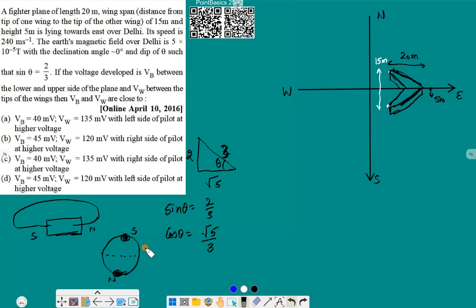We normally mark it as north, and we normally mark it as south. And magnetic field lines for a magnet will actually be from north to south, but what will appear to us is that they are moving from south direction to the north direction. So here, this magnetic field with this angle of dip means our magnetic field is something like this.